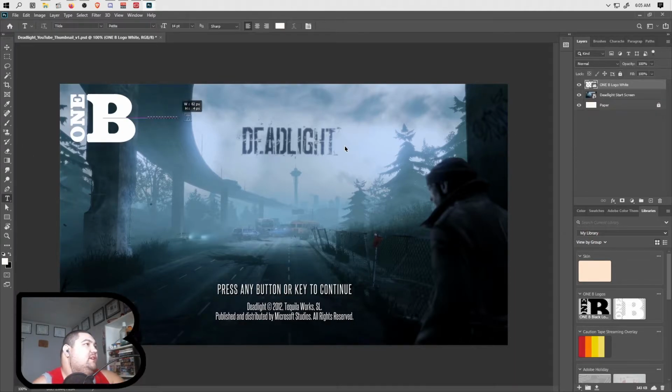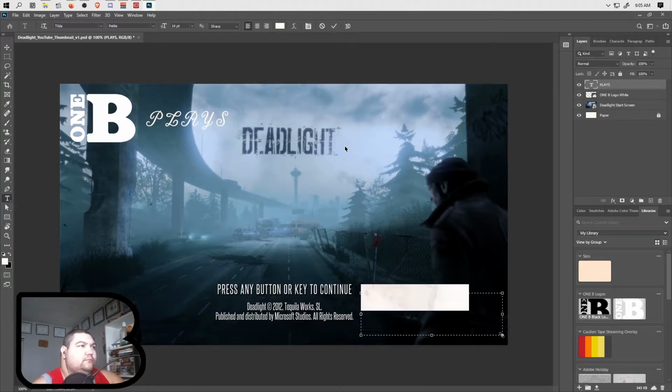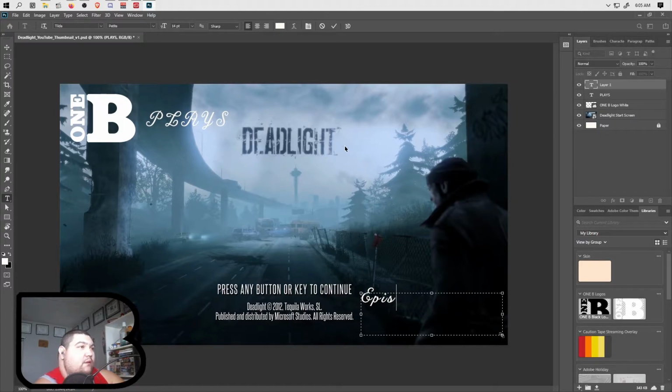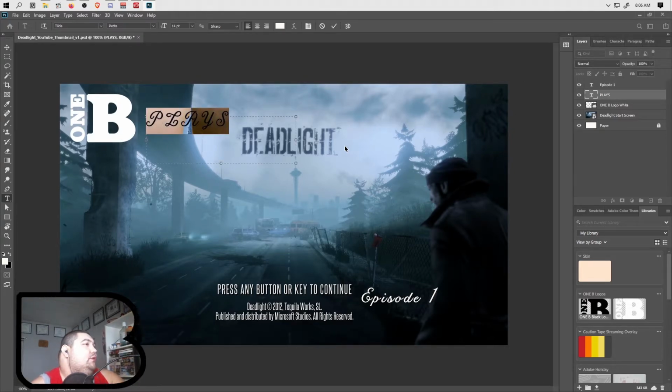So let's just get text in, and then we'll go through and see which text is the text that we want. So that's the one, and then we'll fix that first. I was also doing borders. I like putting a border. I think it makes it pop out from the YouTube screen when you're scrolling through the videos.